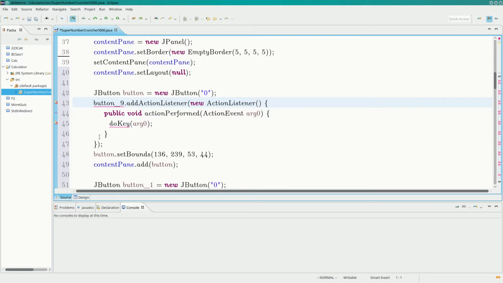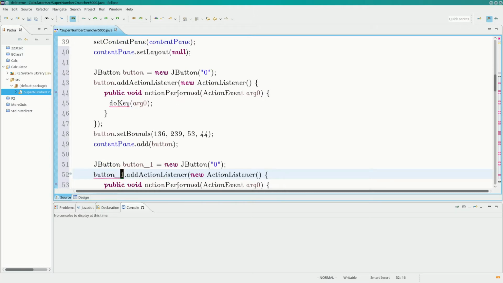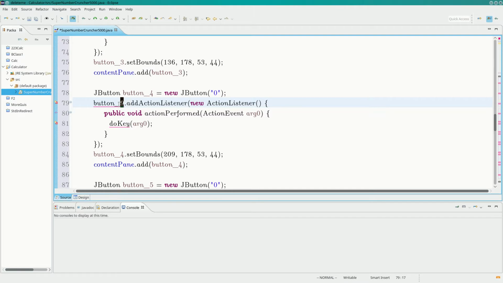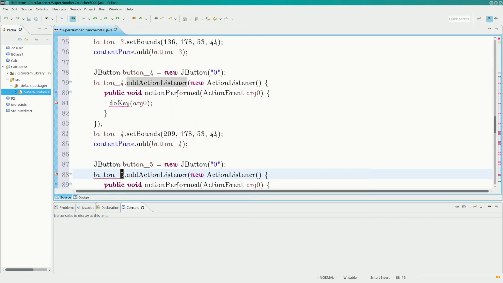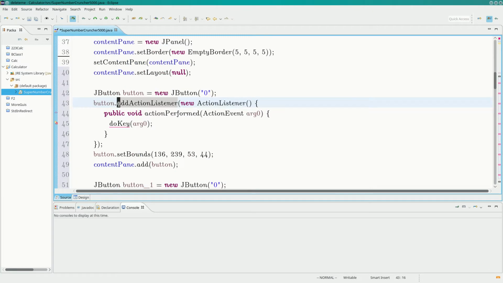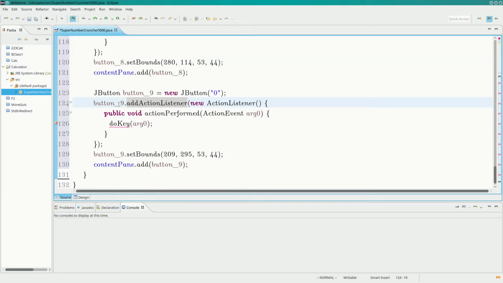And it was always button 9. But up here, for example, we're constructing a button called button. We want to add the action listener to that. So in this case, I just want to run that off of the button object. And here I want to use button 1. And here's button 2. This is why you want to get good with an editor, because you'll spend a lot of your life doing these kinds of things. Of course, if we were really good, we'd just use sed. And we'd go outside and we'd write a one-line sed script, and that would do everything for us. But this works.